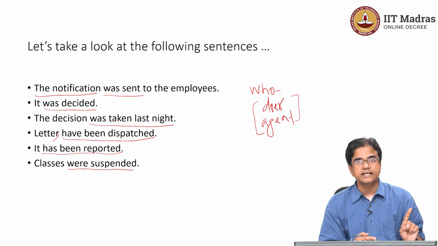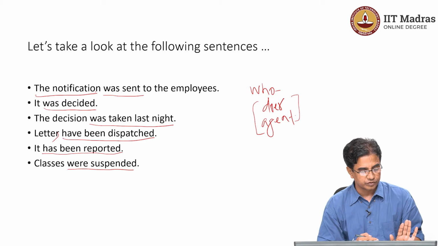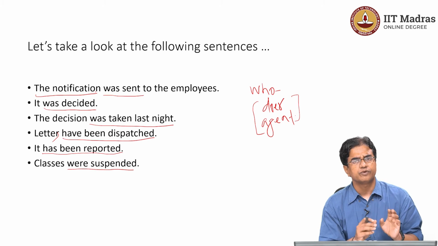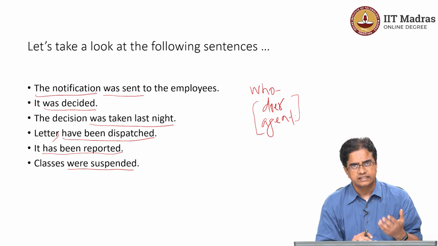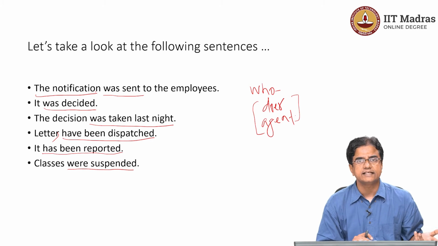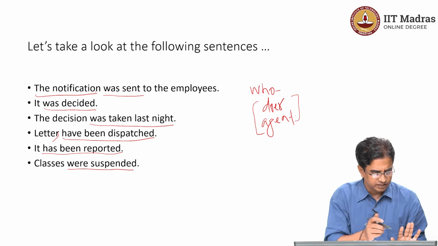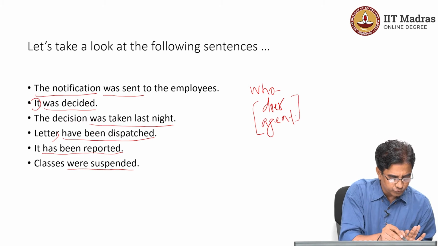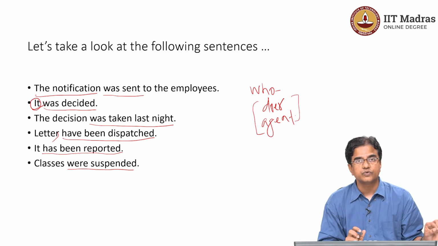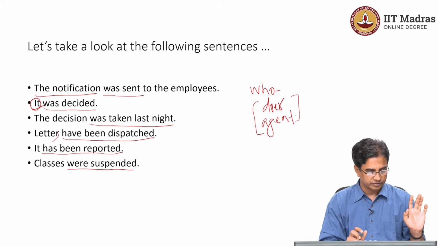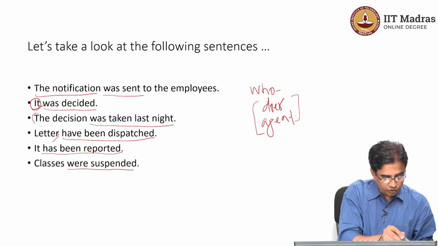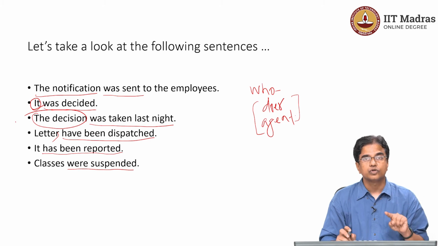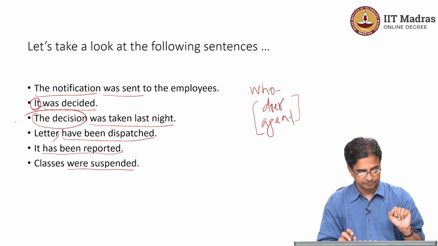So, who decided is not where we want to focus. Think about it. Whenever we say it was decided, if something has been decided, then there must have been somebody who decided that. But we don't want focus there. So we bring the focus to it, whatever "it" refers to; we want focus on that part. The decision was taken last night. What we want in focus is the decision, not who took the decision.